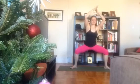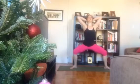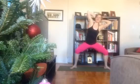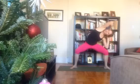Go ahead and take your hands behind your head. Make a nice pillow that you could just lean back into a little bit here. Maybe you rock your hips side to side. And we'll just do some sumo wrestlers. So your right elbow, find your right knee. Inhale to lift back up through center. Left elbow to left knee.